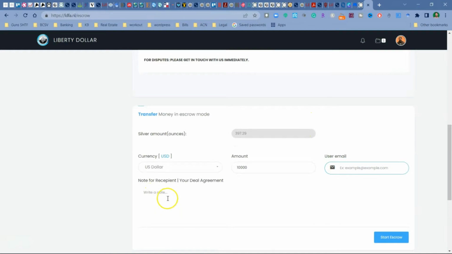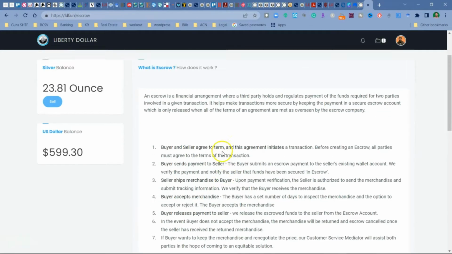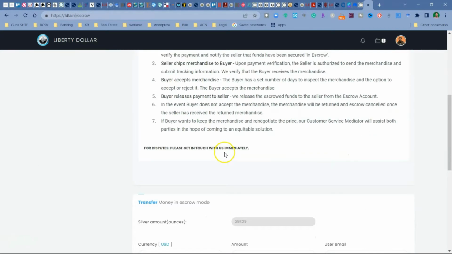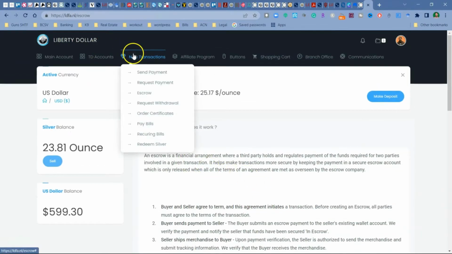Again, they have to be members of Liberty Dollar Financial Association, and I can put for used car and then start escrow. And then once I go and pick up the car, or it gets dropped off, however it's going to be, I then go through the car and say, yes, this car is exactly the way you put it online, or in our discussion, or from the photos you sent me. And I can then close escrow. The money would then get sent to that seller. Now, if there are any disputes, then you need to let the Liberty Dollar Financial Association know right away and work those disputes out if there is a dispute with the item that's being purchased or sold.